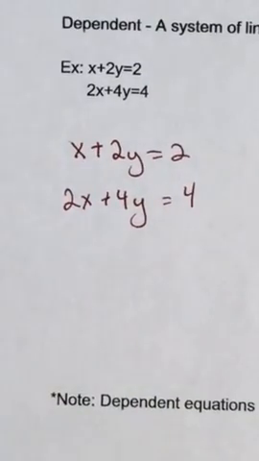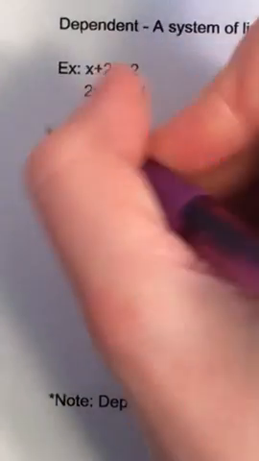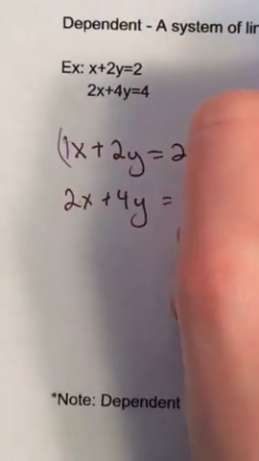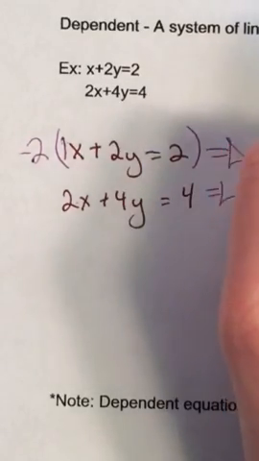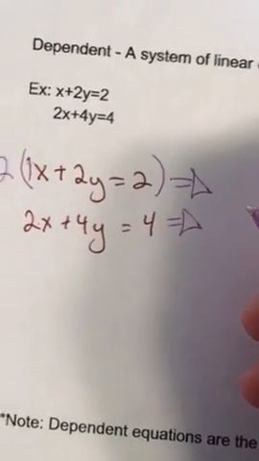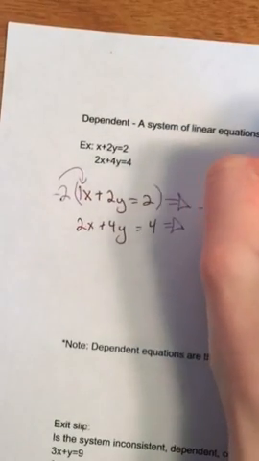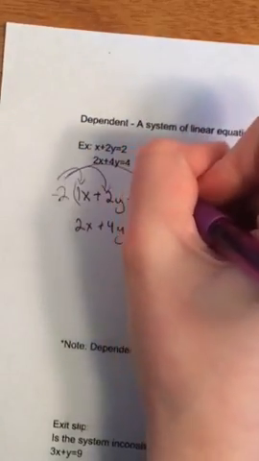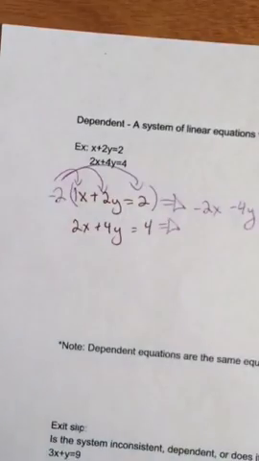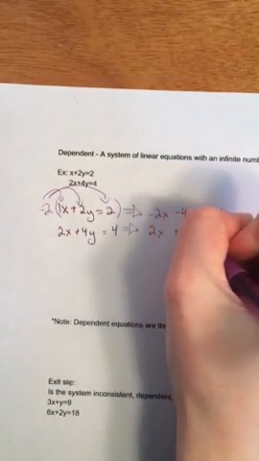Okay, again you're going to do the same thing. You want to eliminate a variable. So I'll start working on x. This is a positive 2, this is positive 1, so I'm going to multiply the top one by negative 2. It happened to be the same number as the last one, but it's not always going to be negative 2. So negative 2 times 1 gives me negative 2x, negative 2 times 2 gives me negative 4y, negative 2 times negative 2 equals negative 4. So I just multiply negative 2 by everything. And then I'm going to rewrite this bottom equation.